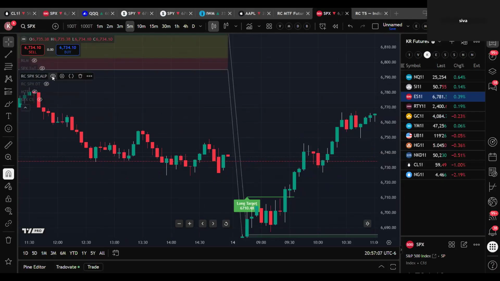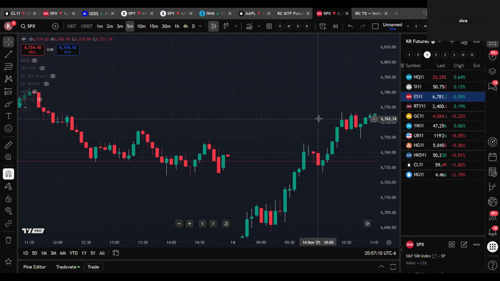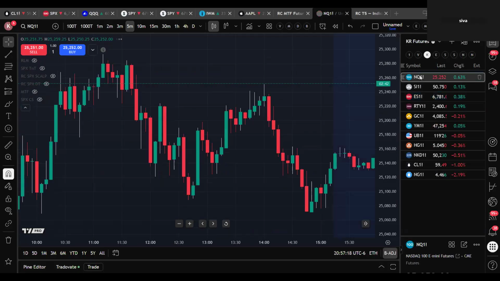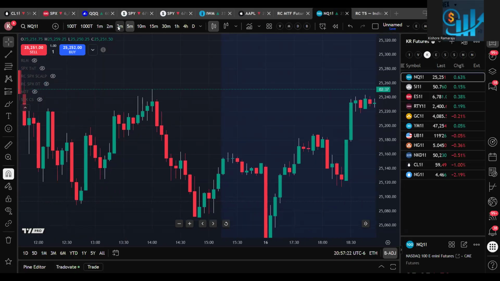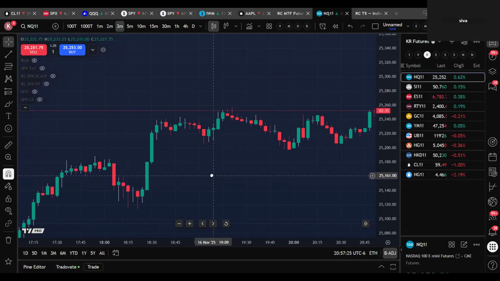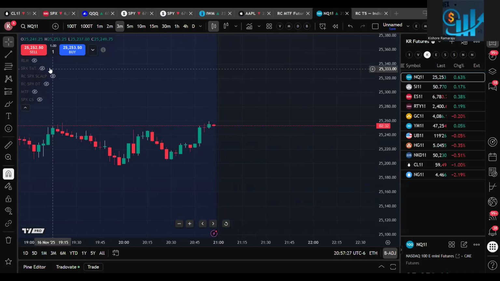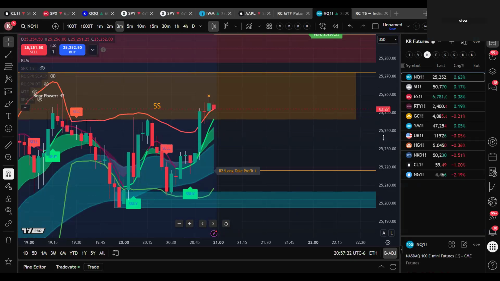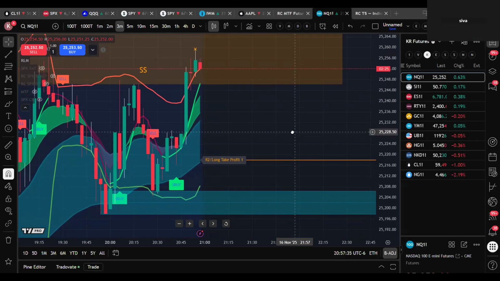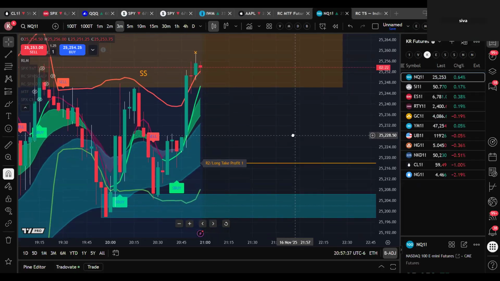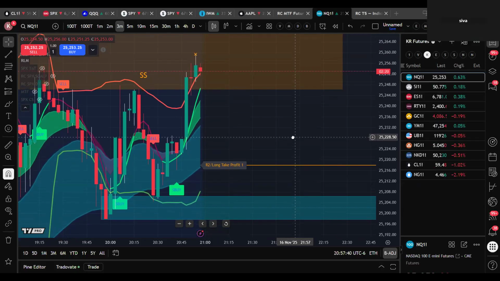Can you please go to RLM for NQ? The first time you took it, it was in maroon color. You took two trades, right? The first trade was in maroon color, and still you took it and it went into profit. You mean today, just now, the two trades I took? Yes. I'm just trying to understand. When you took the first one, the big red one, at 8:05 or 8:10, the red price-colored one.